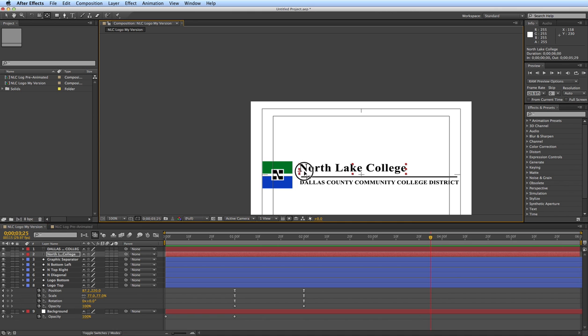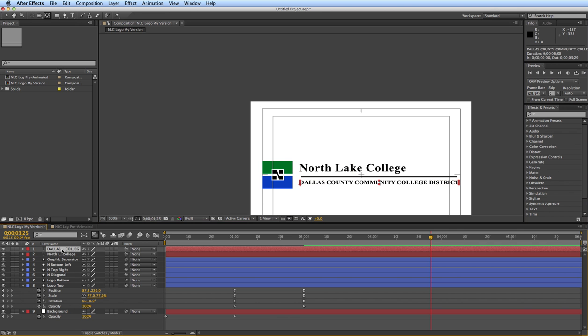Okay, let's see. This one, the anchor point is set down here in the lower left. So if we want to move that anchor point, we can do so right there, like so. How about this one? Same thing. So we can take that one and maybe move it over to here. Okay? So now your anchor points are set, and that way, whatever happens at the anchor point, everything is going to move or rotate around that anchor point.